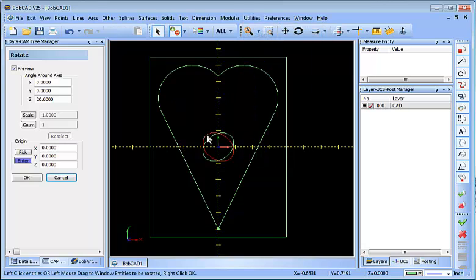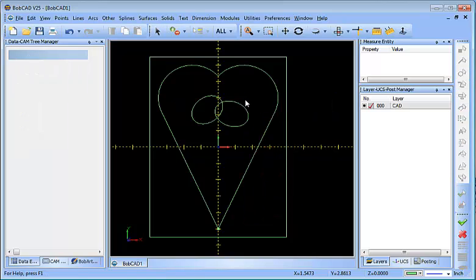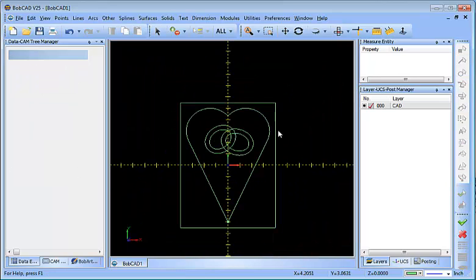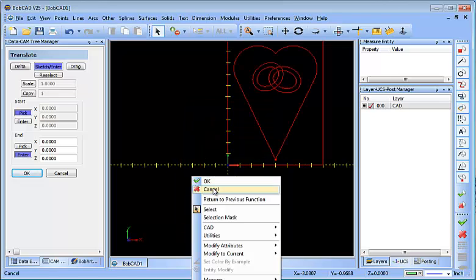This one I'm going to rotate. Okay. Translate drag. Take this one, bring it up over here. Take this one. Here. Alright, from here I'm going to offset these. I'll do the same with this one. Okay, so this gives me the basic layout that I want to work with. So from here I'm going to translate this geometry so that the lower left-hand corner is over there.